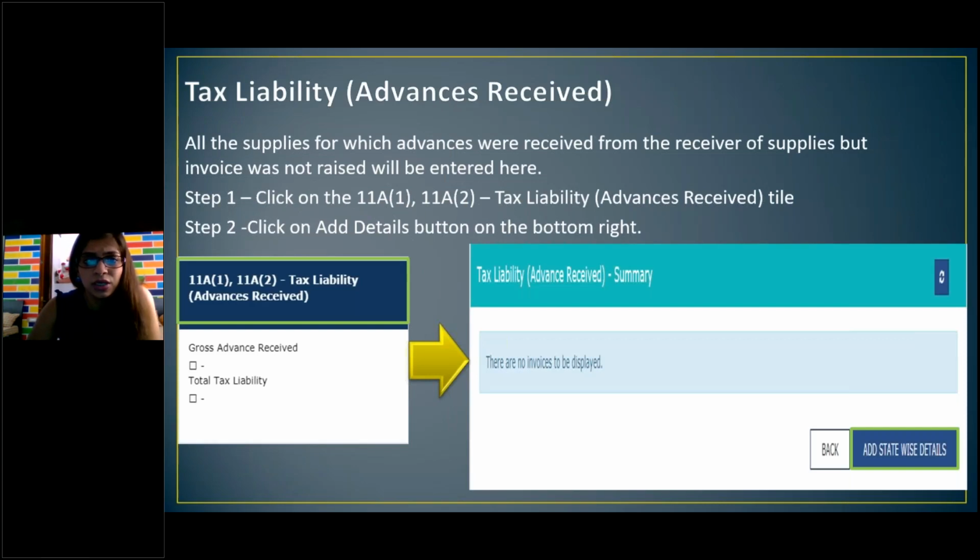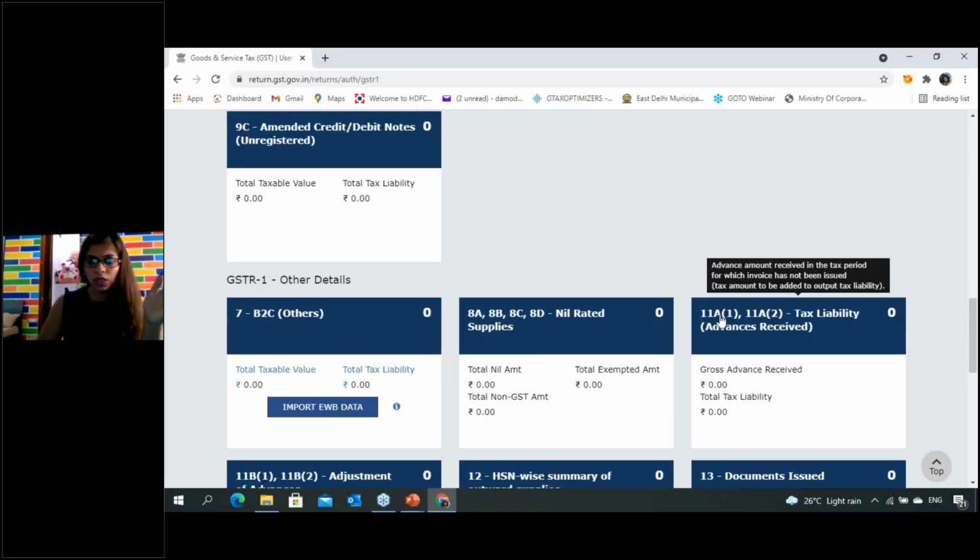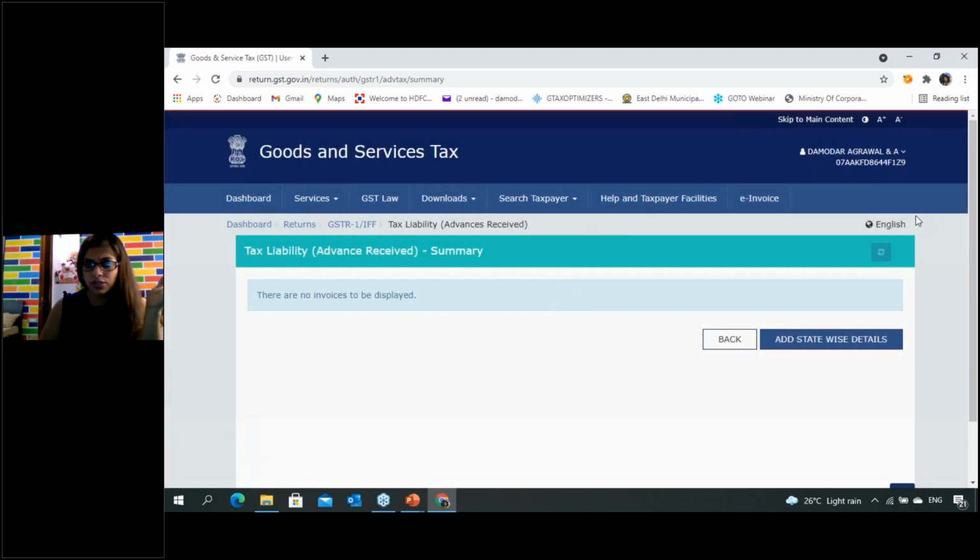Then there is tax liability on the advances received. If you have GST liability on account of the advances received, you will mention it in this particular column. If I go on the portal, this is the advances received. I am a service provider.